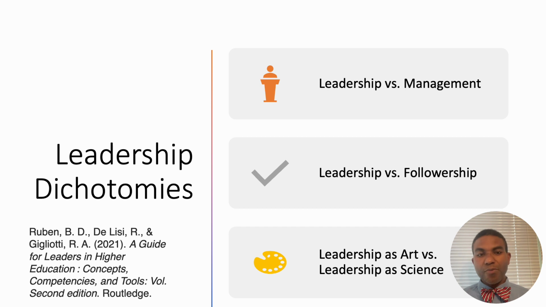The third dichotomy that they focus on in the book deals with leadership as an art form versus leadership as a science. So, whether the person really views leadership from a lens of creativity versus whether the person looks at leadership through the lens of structures, recipes, formulas. And there's a place for both, but there is that dichotomy between, is there a formula to being a great leader versus, is it just a secret sauce that's not really tangible, but it's really how creative is the leader in the situation?